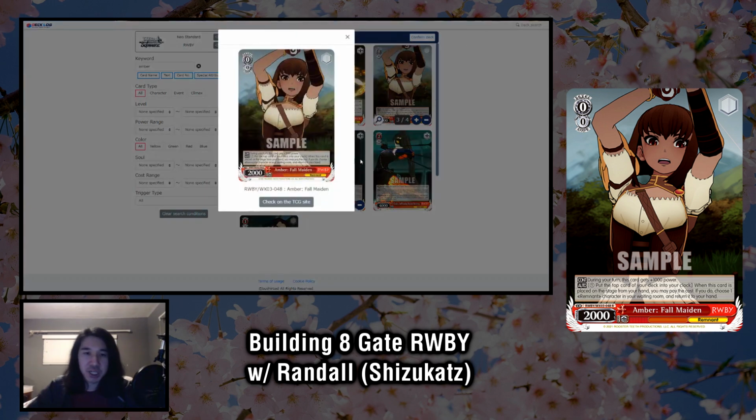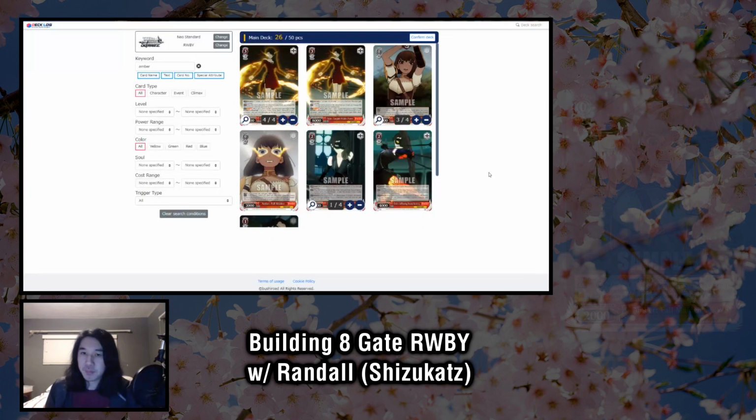As far as her effect goes, she is a Salvage Ricky. When she's placed on stage from hand, you can pay 1, clock 1, choose a Remnant character in your waiting room, return to hand, and then during your turn, she gets plus 1k power. So pretty decent turn 2 play. 3k offensive power will allow her to kill most things at level 0, and then you can use her effect to get that plus 1.